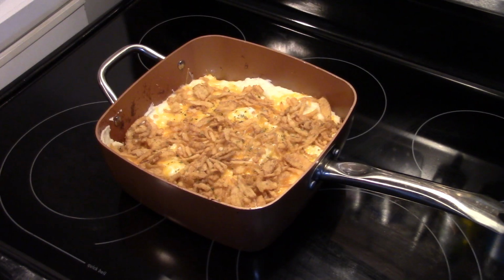Alright guys, this only took like 5 minutes for those onions to crisp up and the cheese to melt. I'll let it sit for a few minutes, and I hit it with a little bit of parsley for some color. This is ready to go. Let's go ahead and fix up a plate and see what we got.